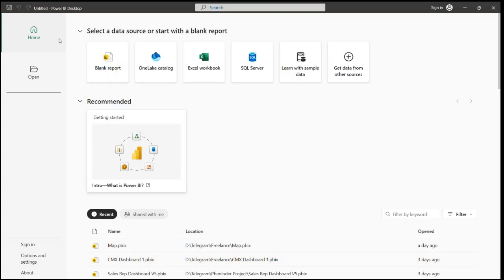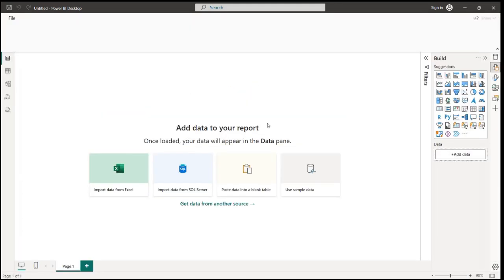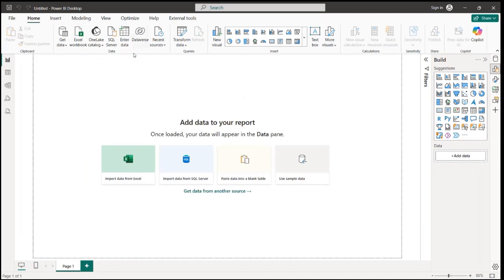I hope Power BI is already installed on your computer. So this is the first look of your Power BI. You have to go to the blank report. See, there are three options. The first one is the report view. Report view is used for the visualization portion. This is done by the internal component known as Power View. Here we are creating our visualization.